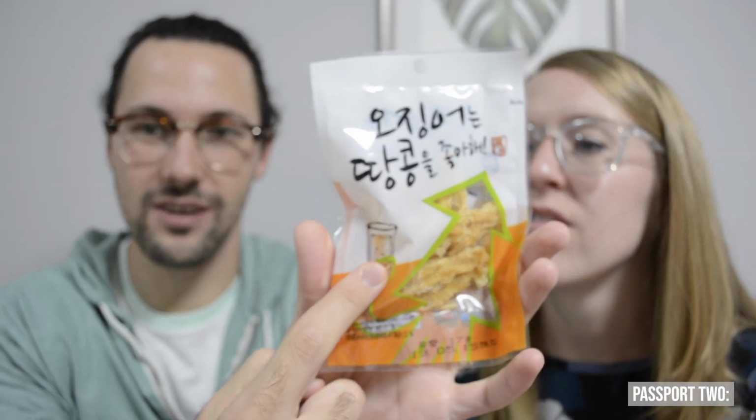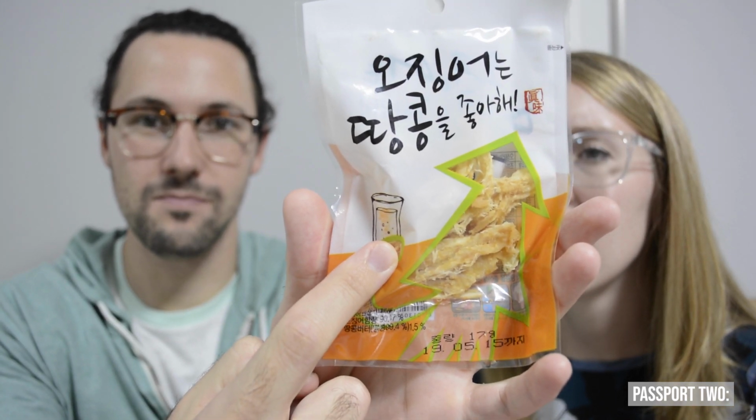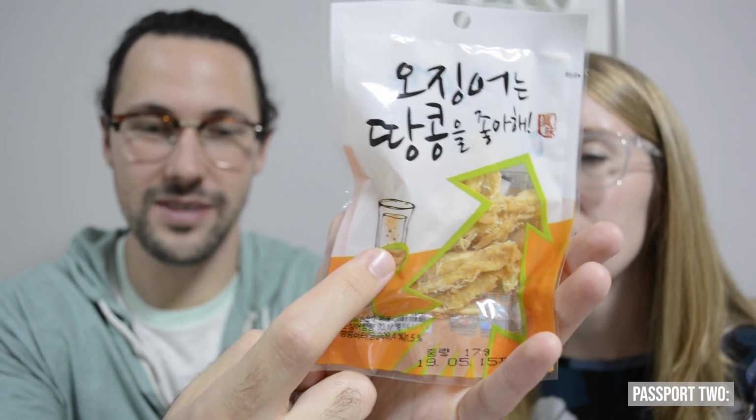Some of them were holding different kinds of drinks. The other one was holding a big pint of beer. This one I don't know what that is. Probably still beer. You think? It's got bubbles in it. Oh, that's true. Maybe it's a soda? It may be. I think it could be squid that was killed and then soaked in soda and then dried out. It's murdered.